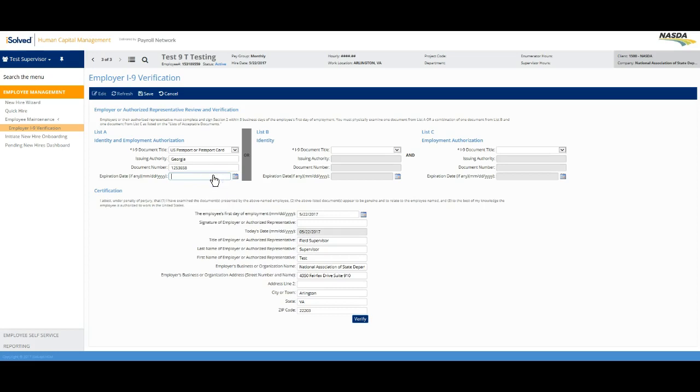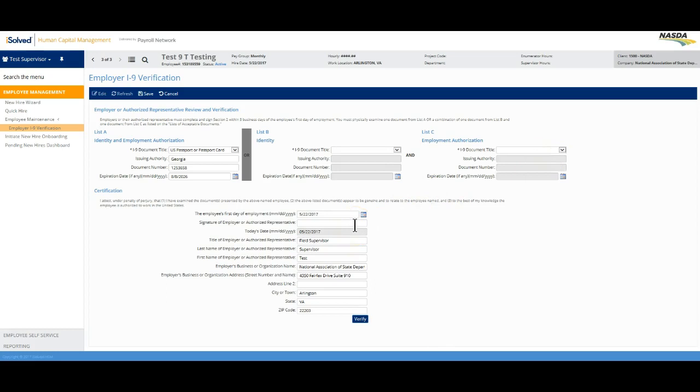Or you can type it in. And if they've shown you an identification form for List B, you would select it on the drop-down menu, enter the issuing authority, the document number, the expiration date, and you'd also repeat that for List C.